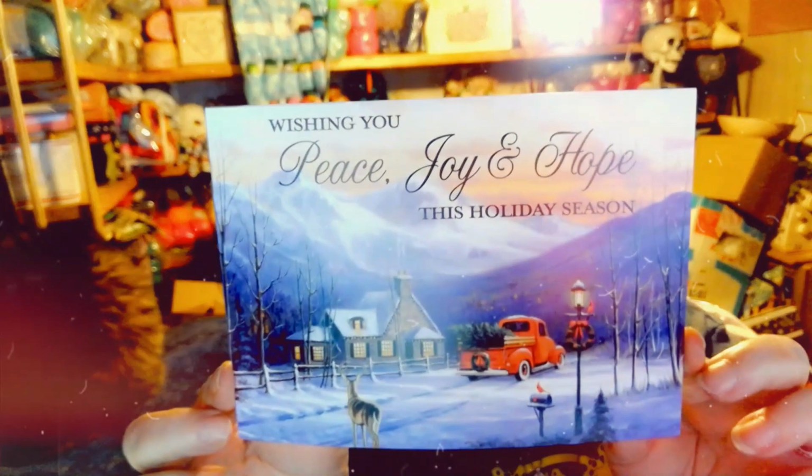I got this beautiful card. And it is really cute. This is from Joe, and it is really pretty. And he says, never stop dreaming. So that's a great card.